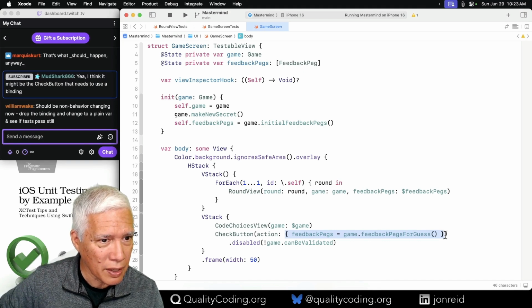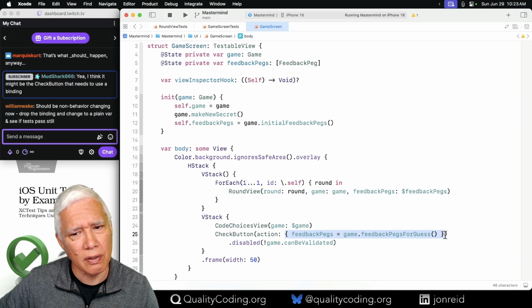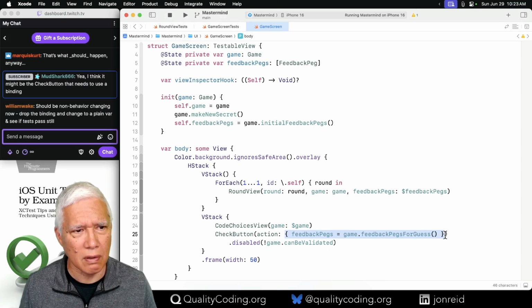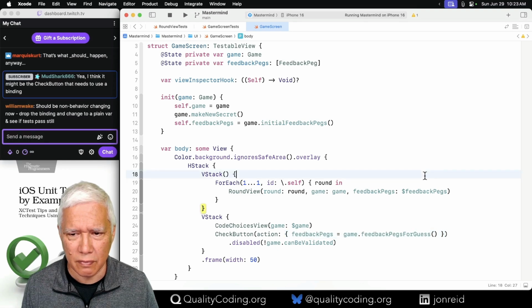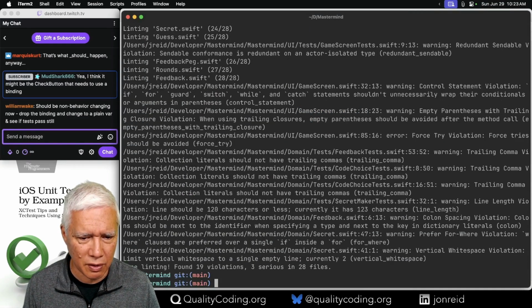Should be non-behavior changing now. Drop the binding. Change to a plain var. A plain var. Let's see if I'm still clean. I am.